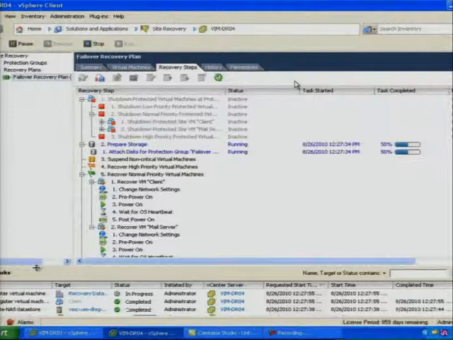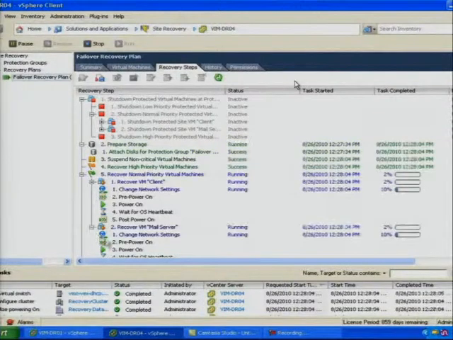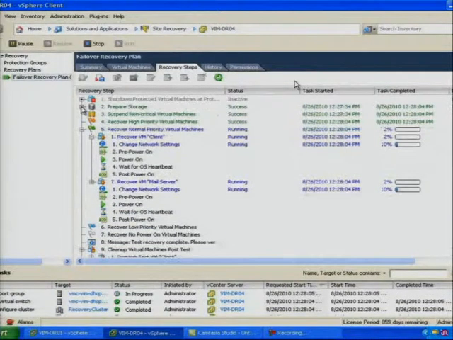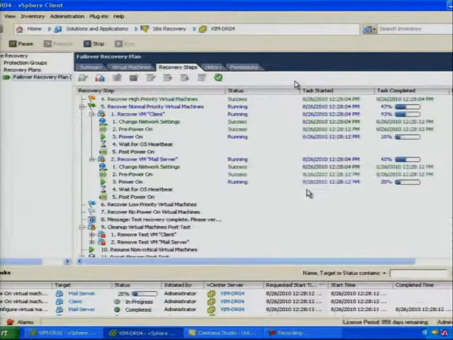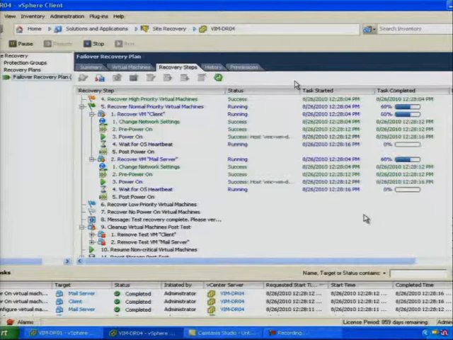And then we go in and try to prepare the storage. And prepare storage means something slightly different depending on whether you're running a test or real failover. In test mode, again, you're creating temporary copies of the replica images at the remote site. In a real failover, which we'll show you in a second, you're actually promoting the read-only copies at the remote site and presenting them to the ESX host. Once we've failed over the storage, we actually go through and start powering on the VMs.